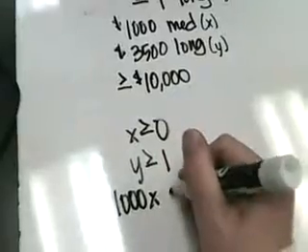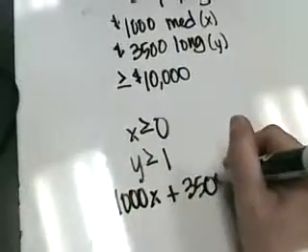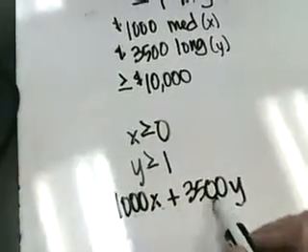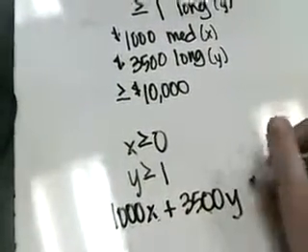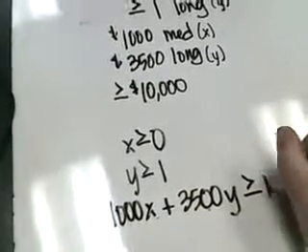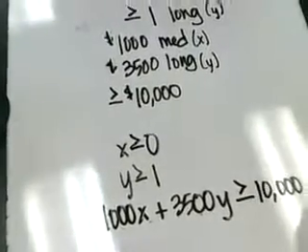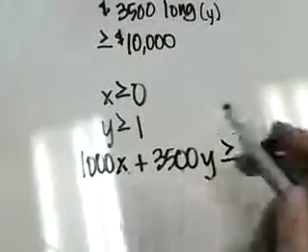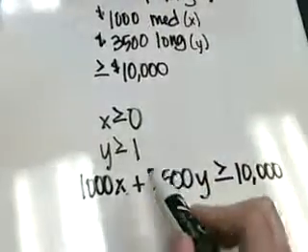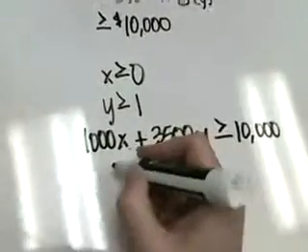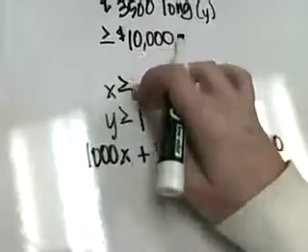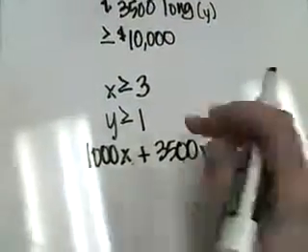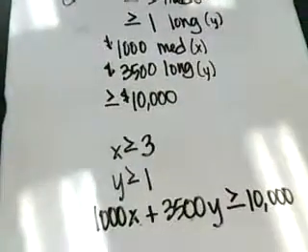1,000x plus 3,500y, because I'm going to pay 1,000 for each medium, 3,500 for each long, and I want to make sure I get enough so that I spend at least $10,000 so I can get the free shipping. Now remember, this is all the information they gave us, but in our notes, we said we have to get positive answers. That means, why did I write 0 there? Nobody even caught me in my own imaginary world here? Okay, yeah, that should have been 3 because it was 3 up here, sorry.